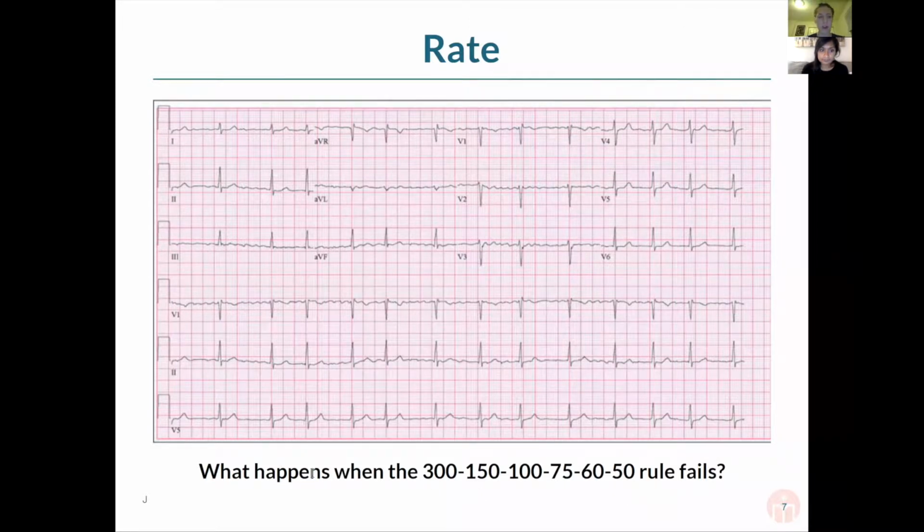But basically, on certain EKGs, this one doesn't actually have it, but a lot of EKGs will have tick marks on the top of them. And the distance between two tick marks is 3 seconds, or between 3 tick marks, or having 2 essentially, would be 6 seconds. And you can actually count the number of RR complexes that go between them and multiply by 10, and that will kind of give you an average of what the rate is.